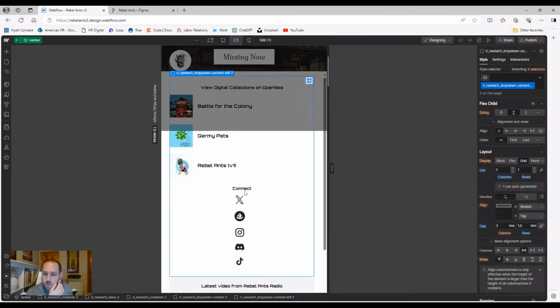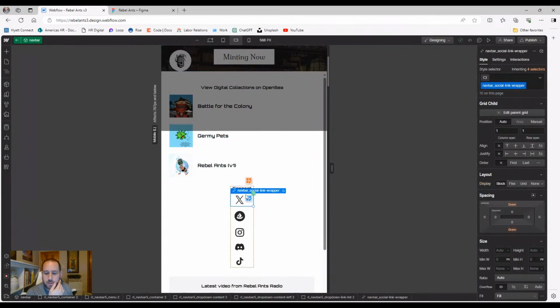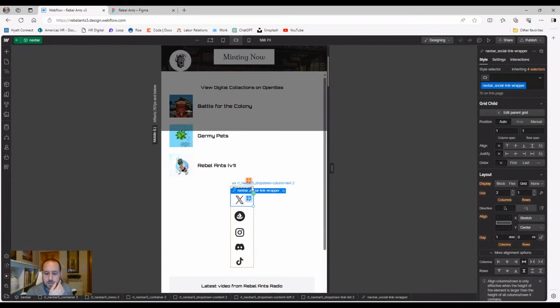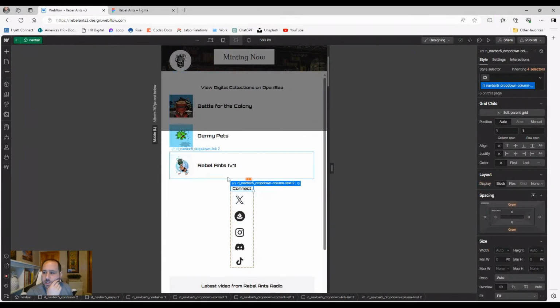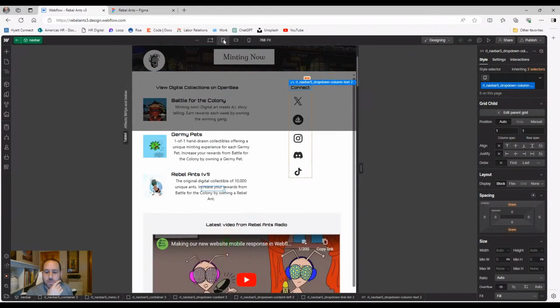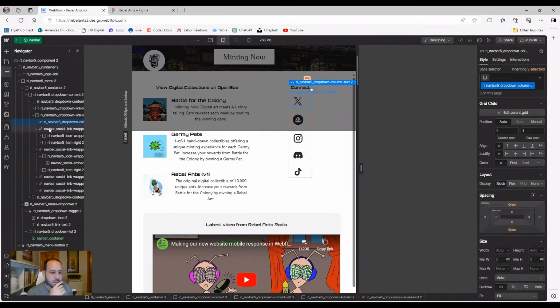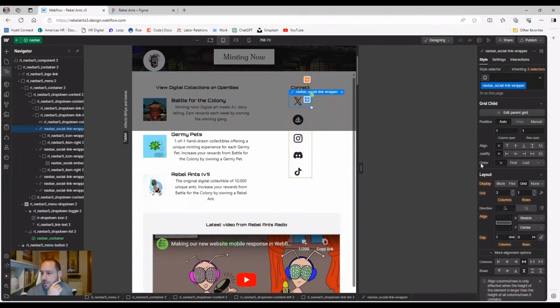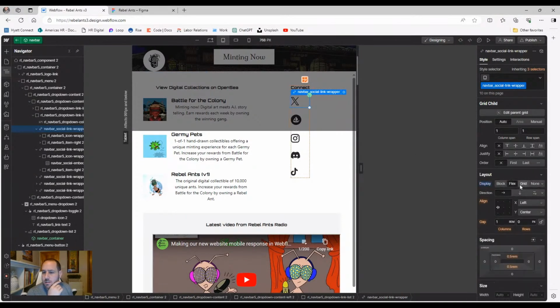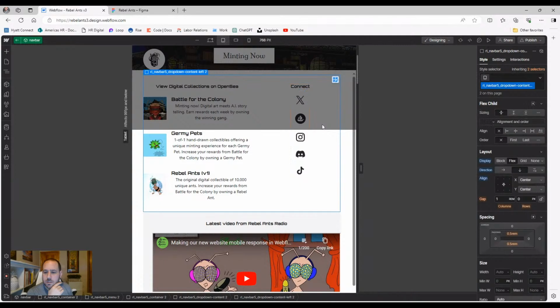Now on mobile, this whole thing needs to stack sideways. Was it not flex before? That's the H4. Is this flex? There we go. Okay, now we're cooking.